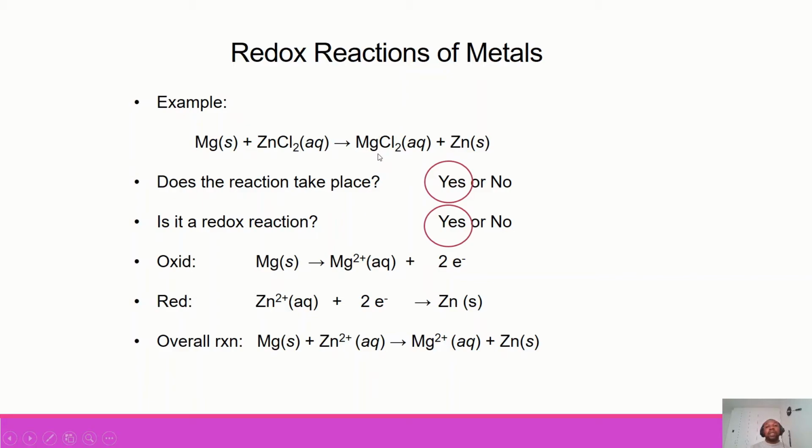Okay, so if you find the oxidation number of magnesium in this compound, you see that it's +2. Then zinc is moving from +2 to 0, so that's reduction. So this is oxidation and that is a reduction. So if you want to write the oxidation reduction reaction, then you have Mg reacting with Zn2+ to give you Mg2+ plus Zn.